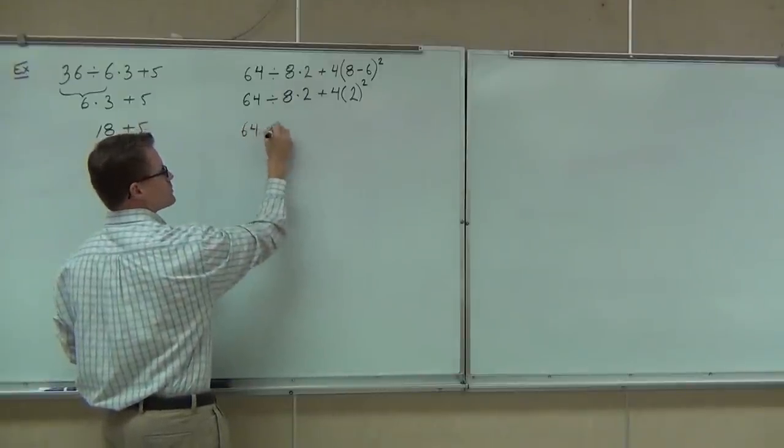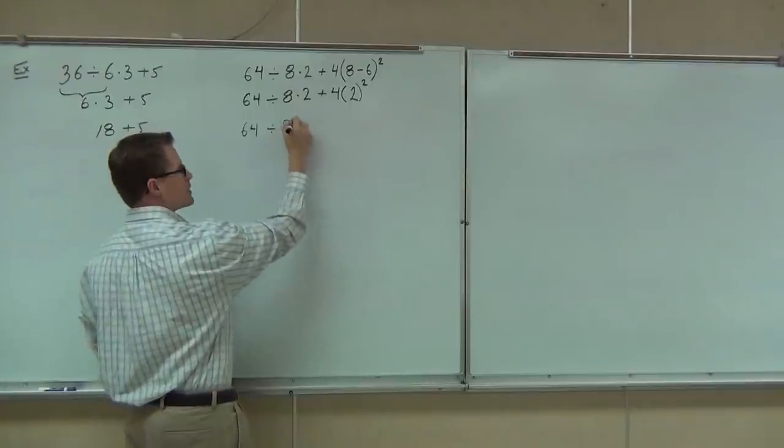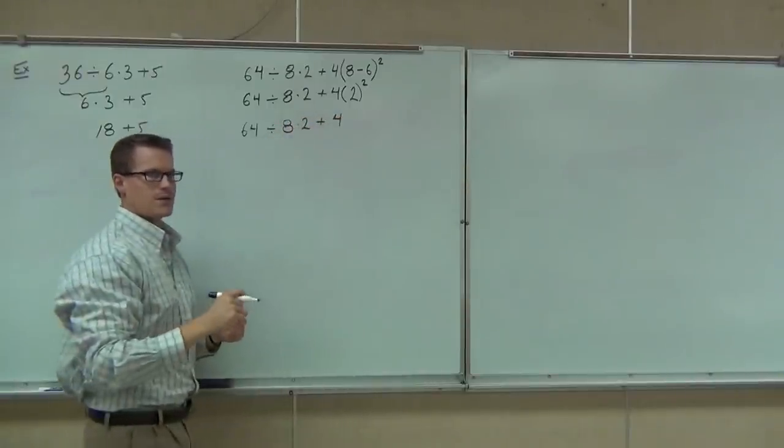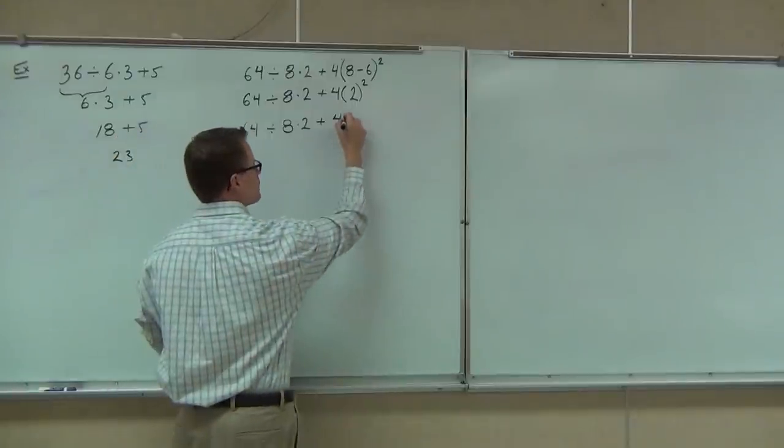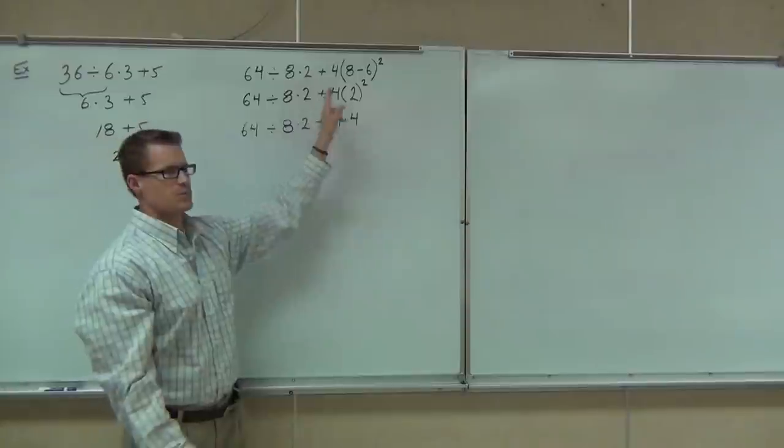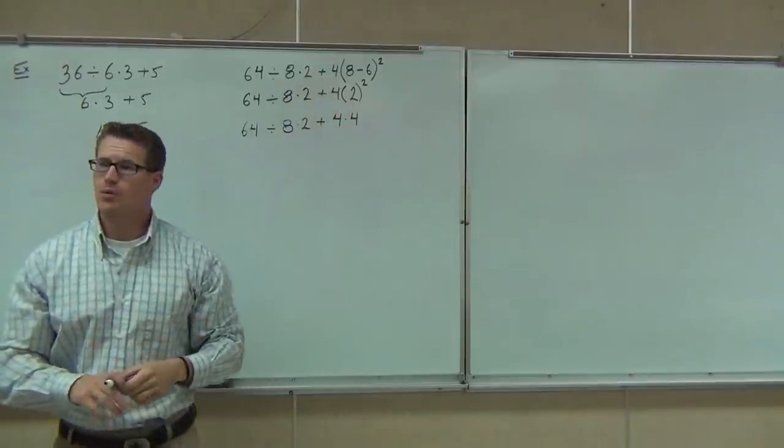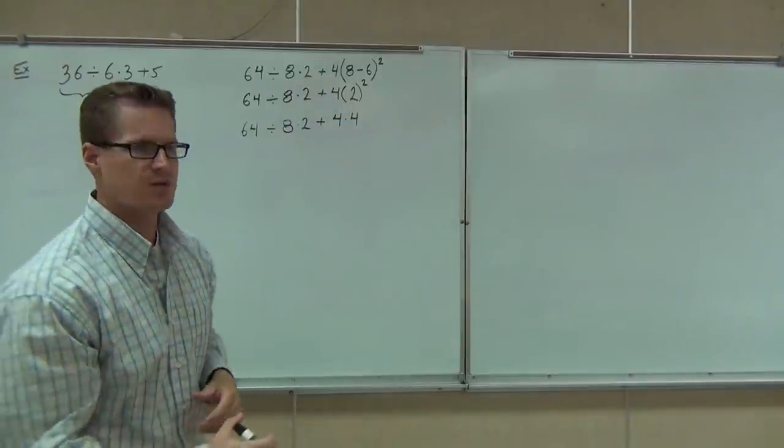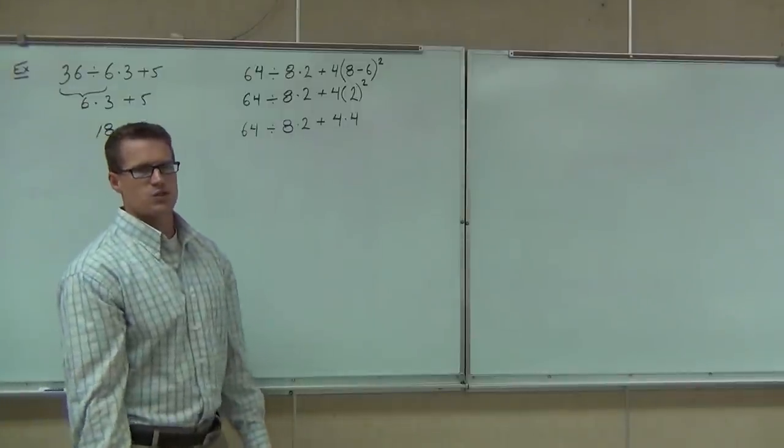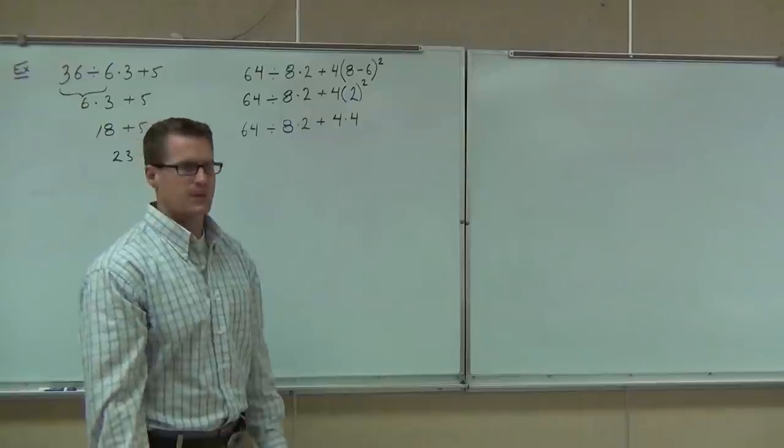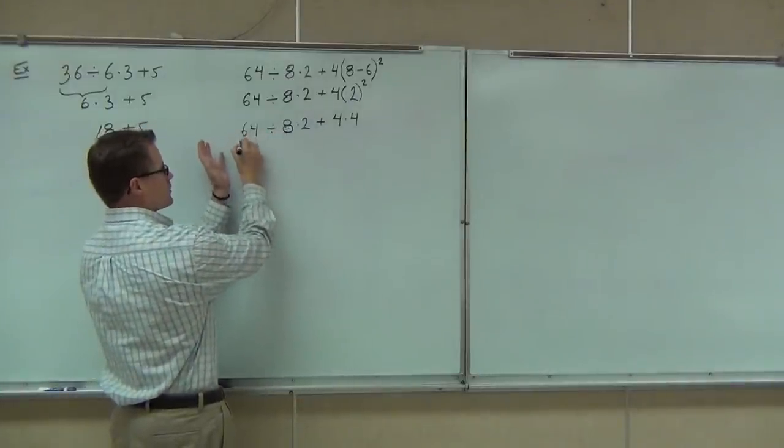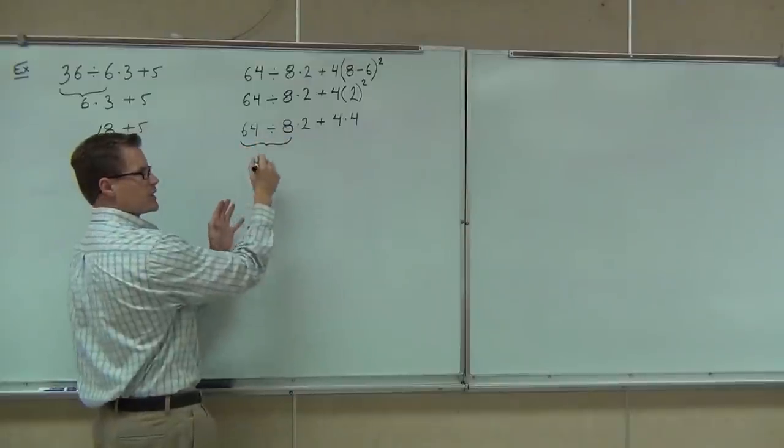So we'll rewrite the 64, all this stuff. We still have the 4, and then the 2 squared, you're right, that's 4. Remember that the 4 next to the parentheses, that means multiplication. Now we're going to go on. Since we've done the parentheses and exponents, we've got multiplication and division from left to right. What's the first thing we're going to do here, a multiplication or a division in this case? Yeah. So again, we see that division comes first from left to right. We'll do that piece of it. We'll get 8.